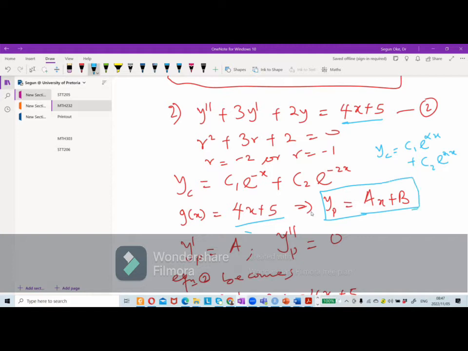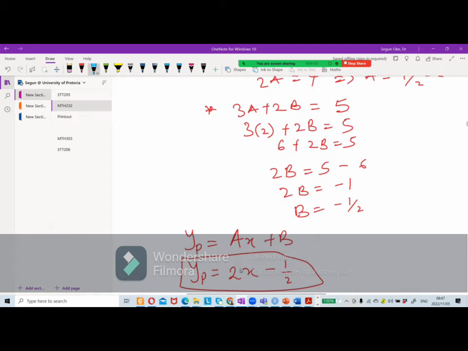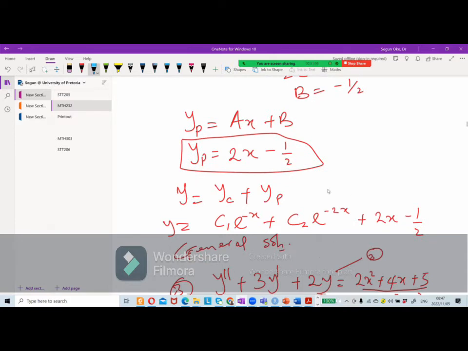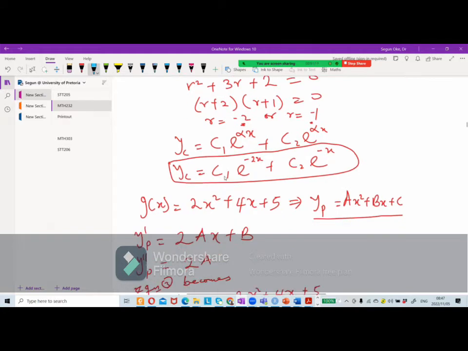Let's take note of this. Then when I differentiate this one, I will have A. When I differentiate the second time, I will have 0. Substitute it into equation 2 that you have up. What do you have? You look for your A and B. So I have my A to be 2 and I have my B to be 1/2. Substitute it back into this equation. That's the solution for you. You will have so many questions on this platform, on this type. Go and learn how to solve it. They are very simple. Don't join the background that are shouting it's too hard. It's not hard. It's because some of them are lazy.